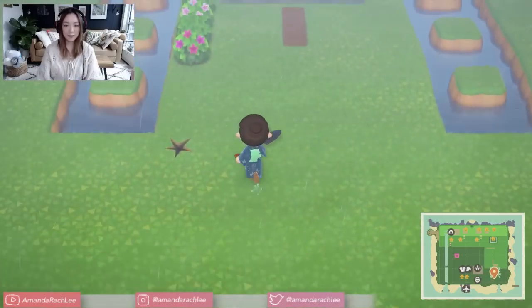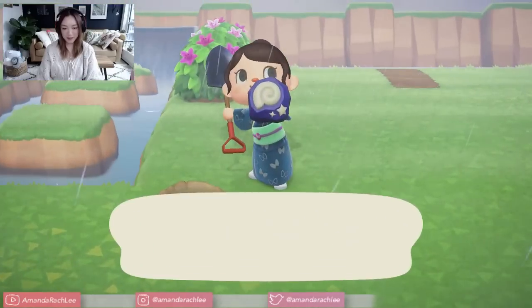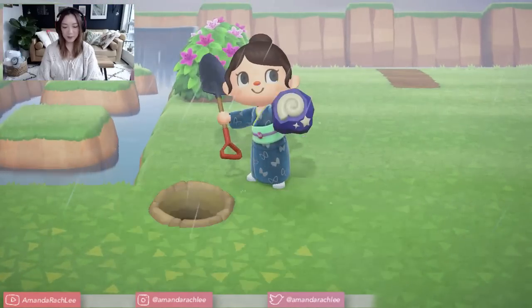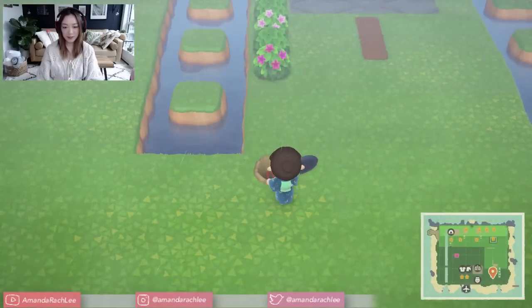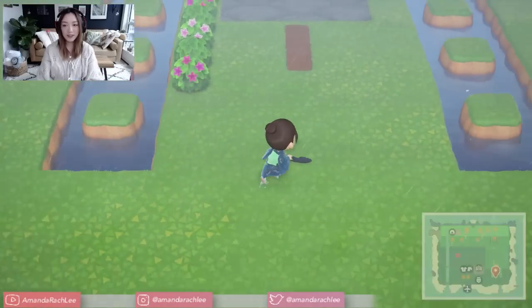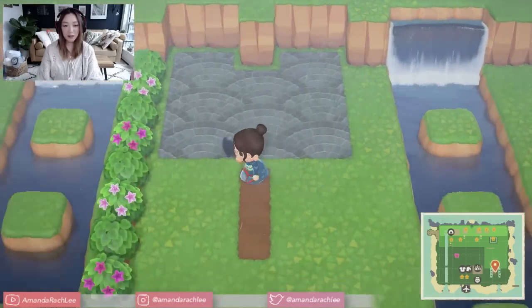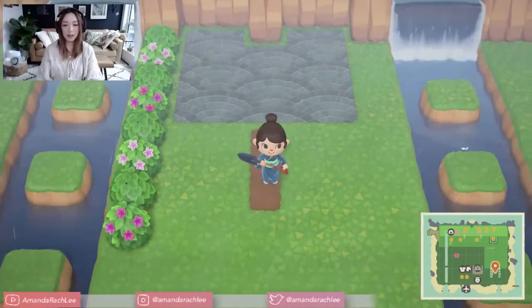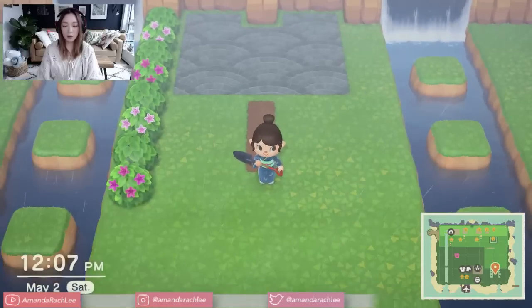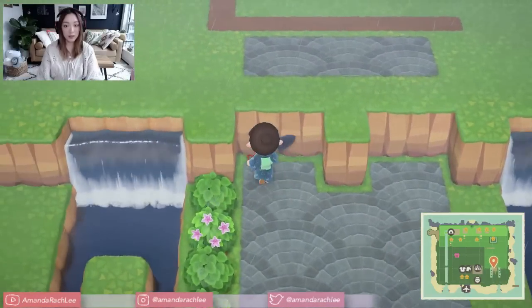Oh yeah, this is what I did last night. This is going to be the entrance to my museum. Look at this terraforming. Look at how epic it's going to be. This is where two staircases are going to be. Apparently it's really annoying because you can't center the staircases to the museum, so you have to do two if you want it to be centered to the entrance.